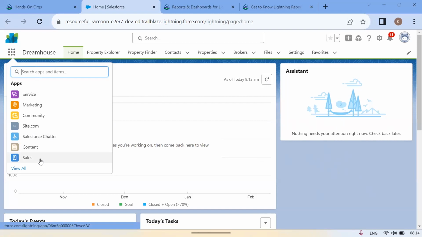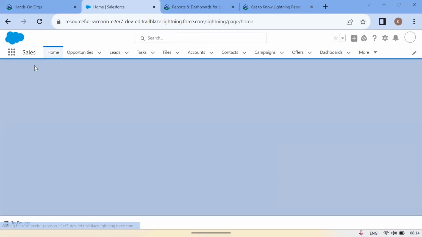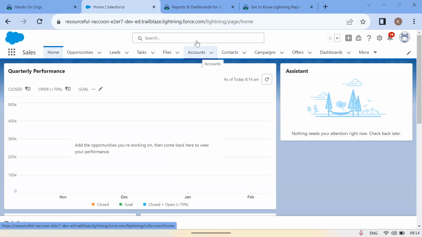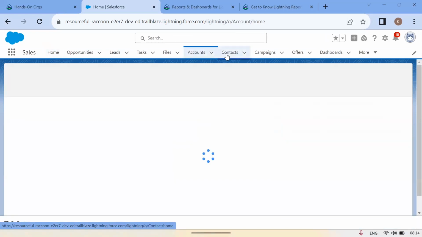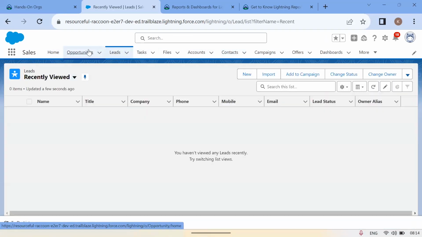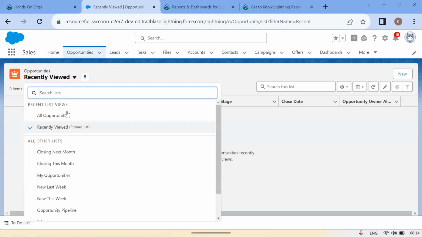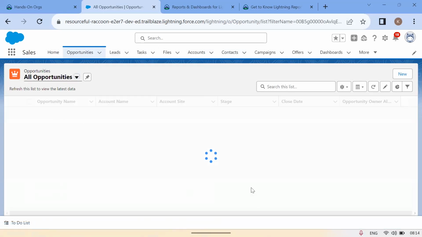Now, let me go to the sales application in my Salesforce platform. In the sales application, you have the accounts object, you have the contacts object. Along with these accounts and contacts objects, you have leads and opportunities.